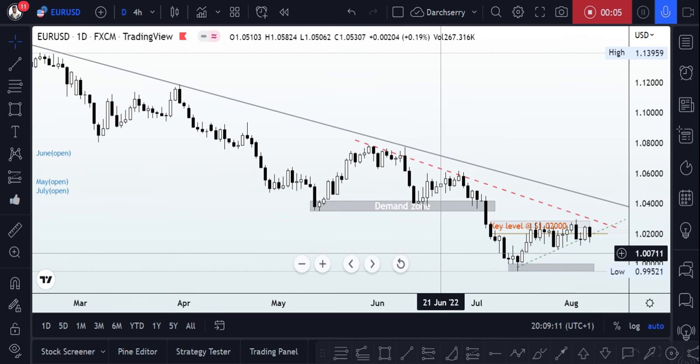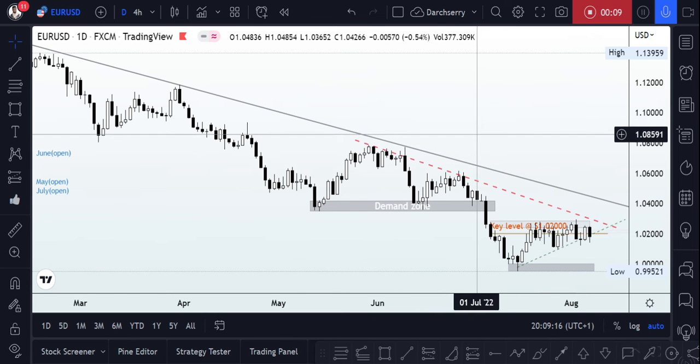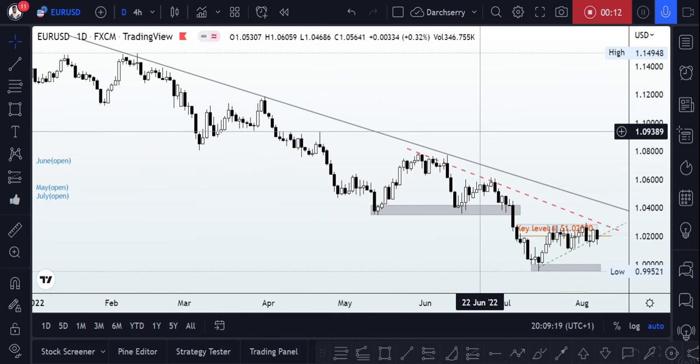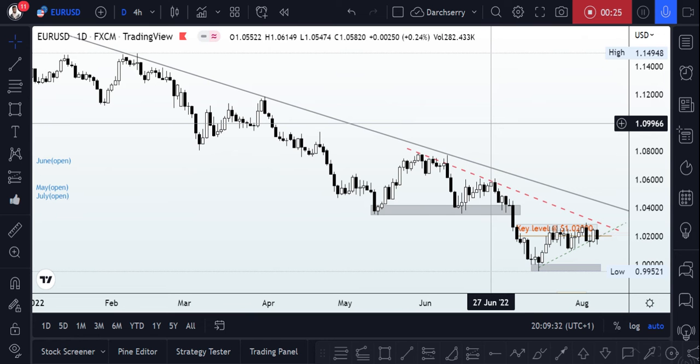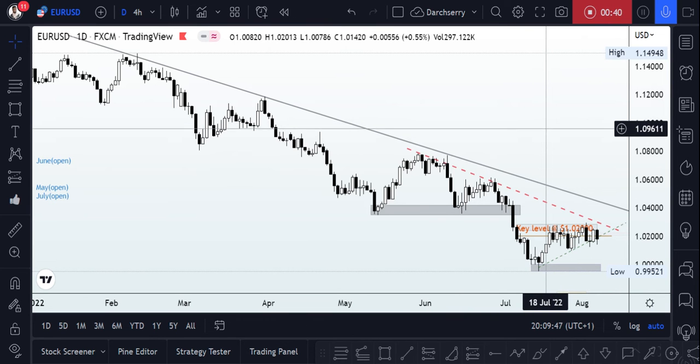I want to look at the Euro USD one more time as I want to be taking advantage of a bearish momentum that appears to be unfolding right now. From the look of the structure we have here on the daily time frame, the euro looks vulnerable as the dollar remains very strong, especially after the non-farm payroll result that was released on Friday, which was very positive, giving the dollar a leverage to push the euro to the downside.